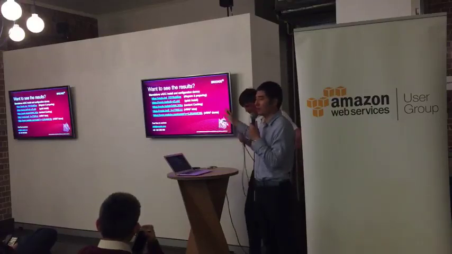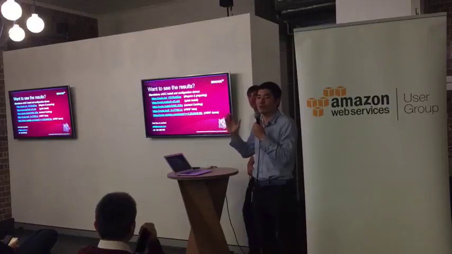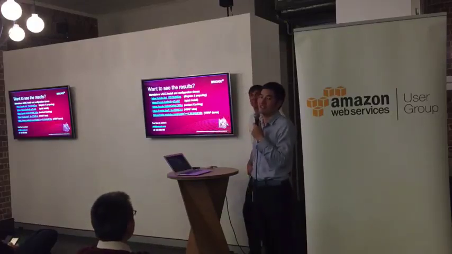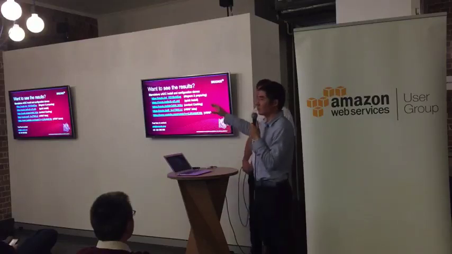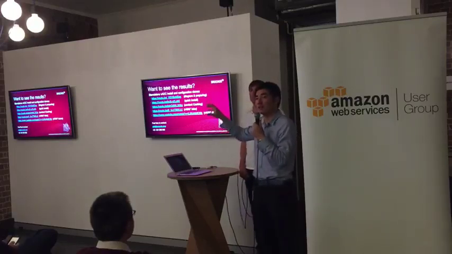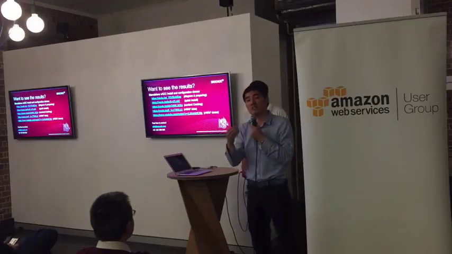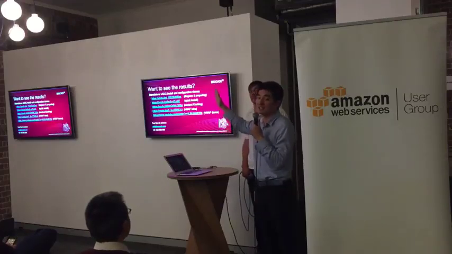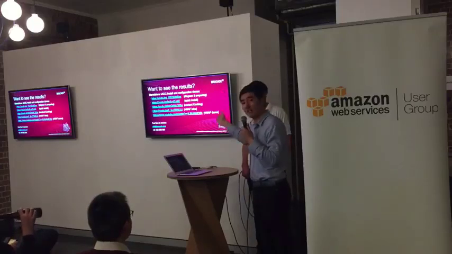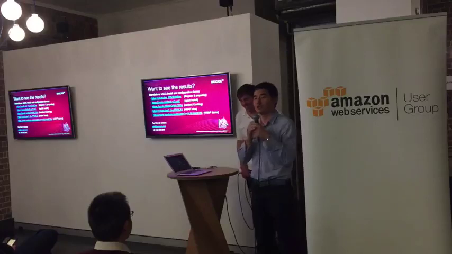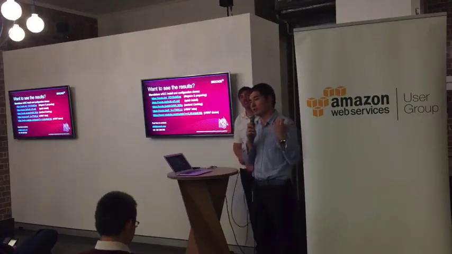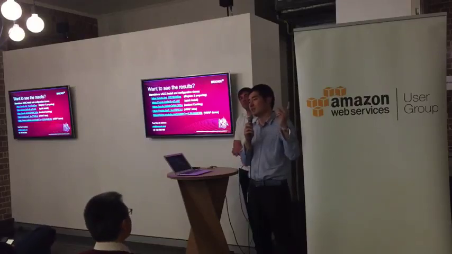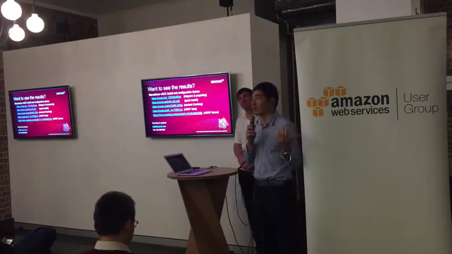So we are a more mature solution. We can't say we are better, but we are more mature. We have more features, like session persistence and load balancing algorithms. Because the ALB from Amazon is still in the early stage, there are limitations on what is supported. I do have a comparison list, but I don't want to show it right here because it's an Amazon group. But I want to encourage people to try our solution because it's free. Search on the marketplace and you will get a free version for testing and dev purposes. All you need to pay for is the resource performance. If you're happy with it, you can subscribe.